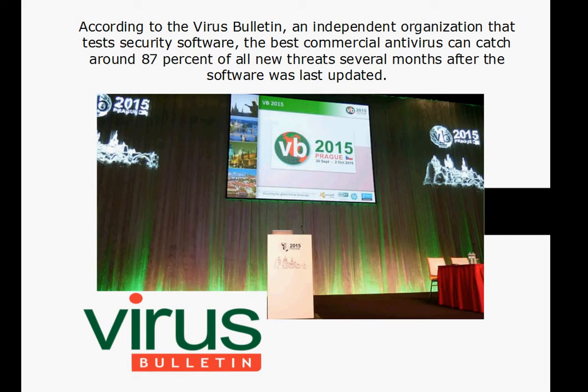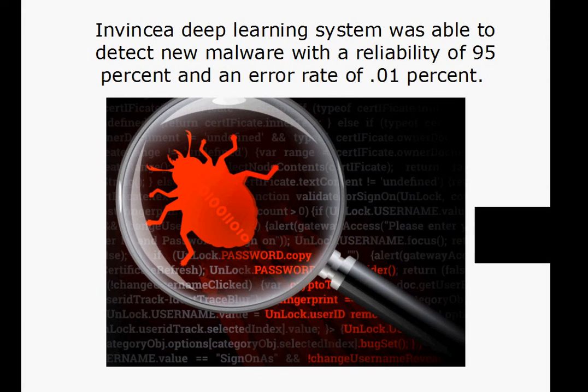A similar malware detection deep learning network was developed by three researchers from Microsoft, together with George Dahl, who at the time was a student from one of the world's leading deep learning labs at the University of Toronto, and is now a research scientist at Google. The paper published by the researchers describes how they fed features including file strings and application programming interface parameters into several customized deep learning networks. After training the network using 206 million examples, the researchers write, the system was able to detect new instances of malware with state-of-the-art performance. Another paper published online by two researchers at the security company Invincea describes a different effort to build a deep learning system for malware detection.